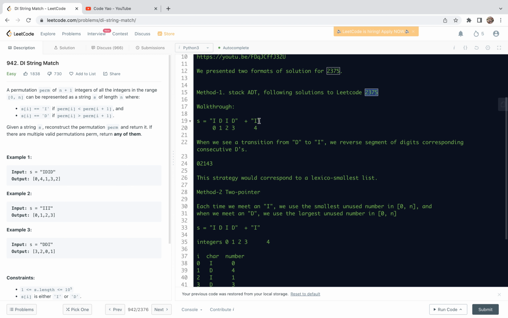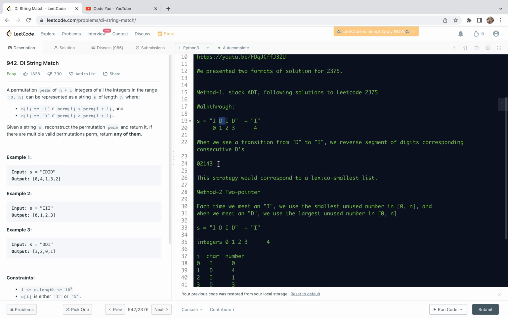Here's a walkthrough. In the two solutions, I'm going to imagine there is a tail I in the string s. This is the s in example 1. If we imagine there's a tail I behind, we have 0, 1, 2, 3, 4. The reason we add an imagined tail I is just for convenience of writing the code. It's not absolutely necessary. Once we find a transition from D to I, we do the reversing from the beginning of those D's and ending at this one.